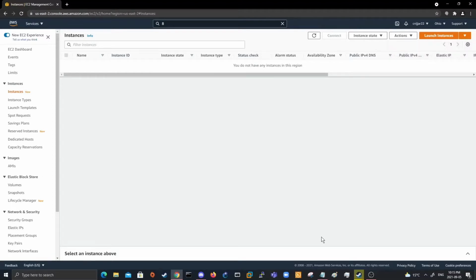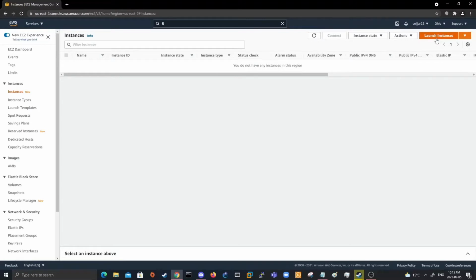So right now here in AWS, I'm at the EC2 dashboard, and EC2 stands for Amazon Elastic Compute Cloud. It's one of the many services, and this is where you can make what you call instances. So I'll go ahead here and launch an instance.